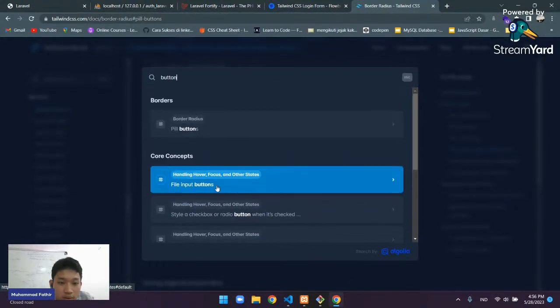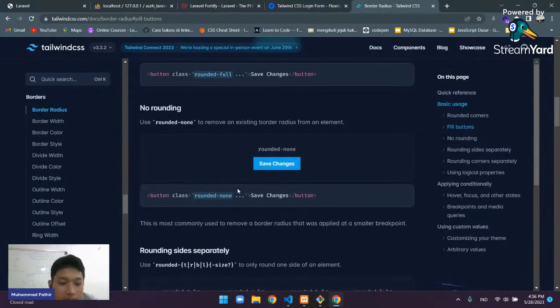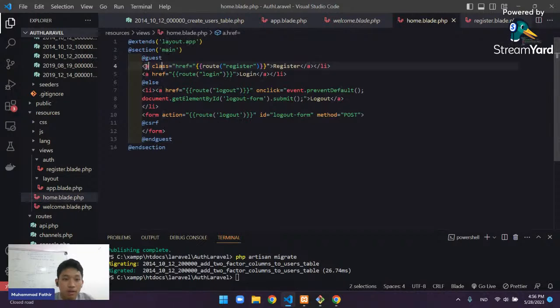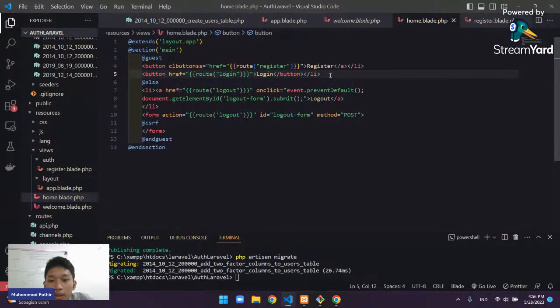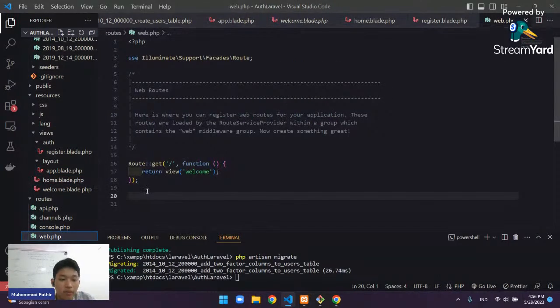Press the button. Okay, I think the code is okay. Just make it button. And we have to make the route of this page.